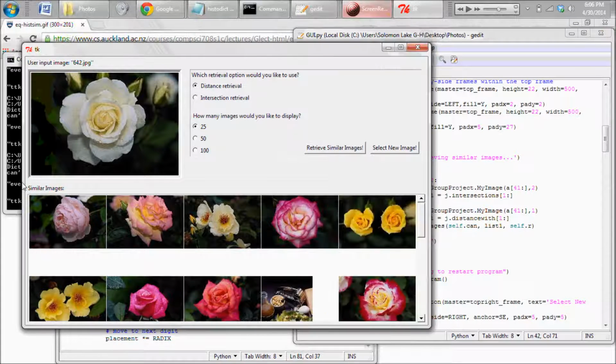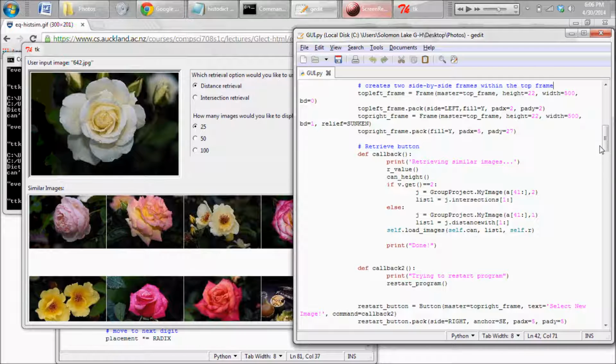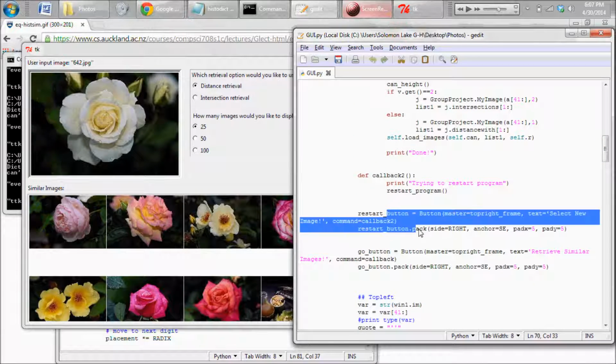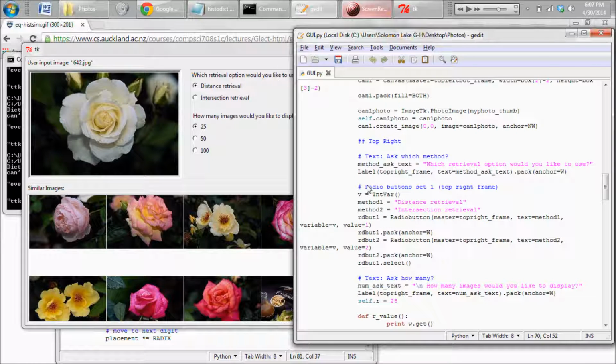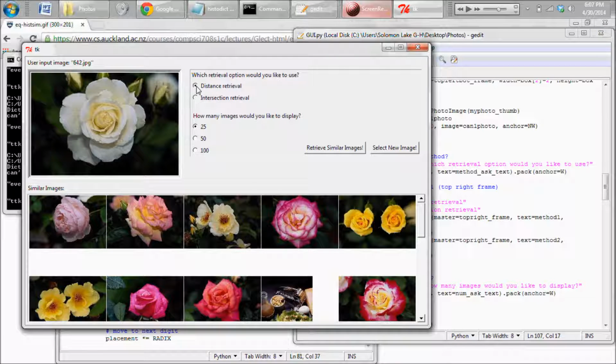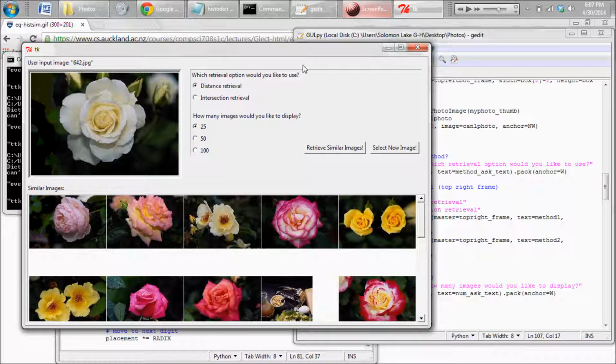So that's here above this line. Here's the top frame, and then this is the left frame. This is the right frame here. Then we have these nifty little radio buttons that have a variable associated with them. We have these radio buttons, and they save a variable that's associated with an option. So these two options will have one variable, and then these three options will have a different variable. And then they're associated with this right frame here.